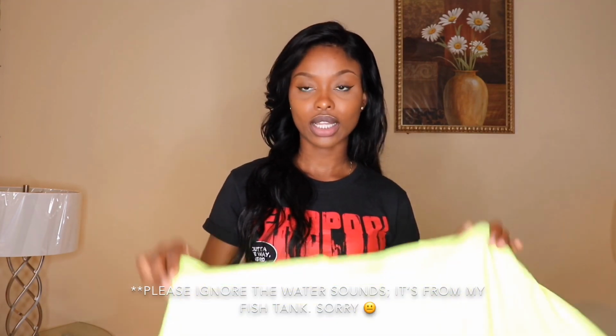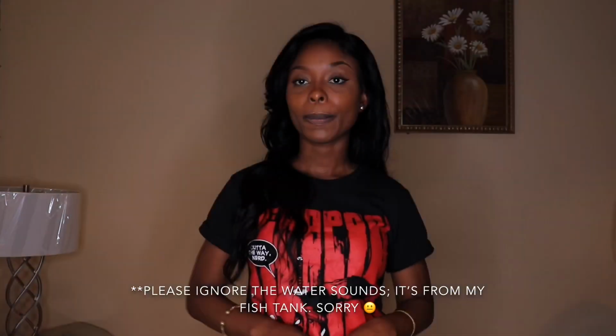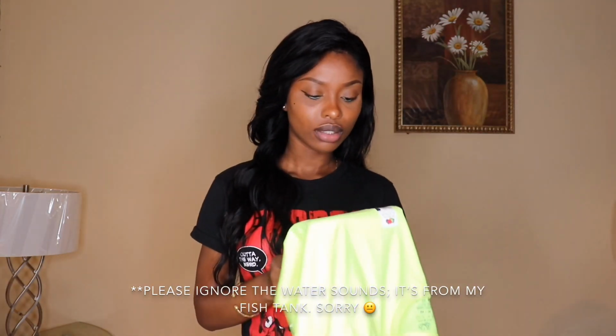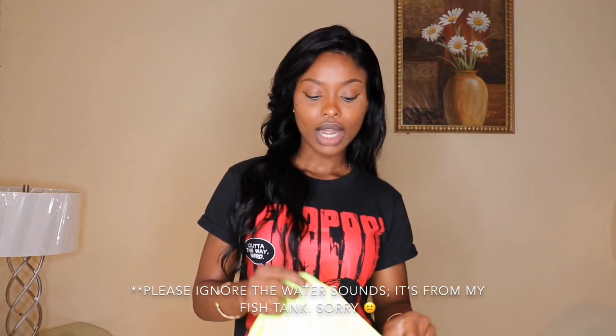But I'm gonna be attempting to turn this t-shirt I got from Walmart for, I think it was like $4 something, like $4.90 or $4.70, not too sure. I'm gonna be trying to turn this into a dress.